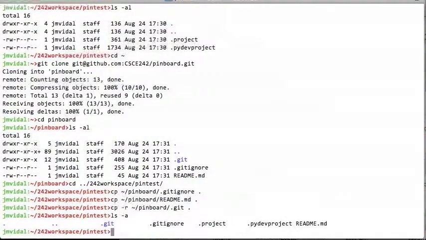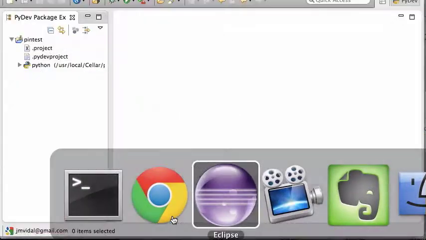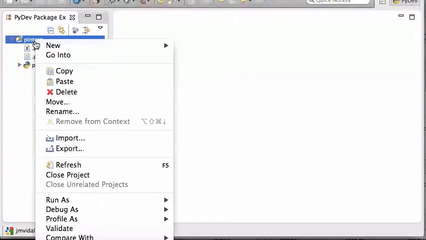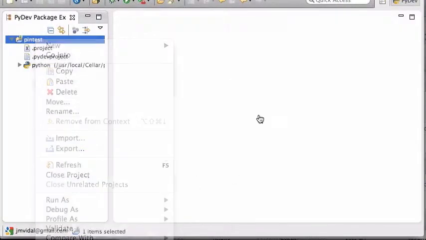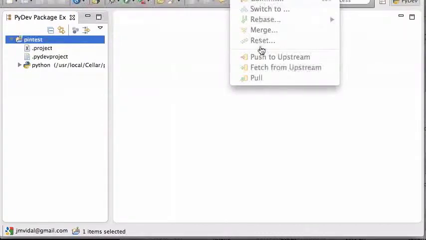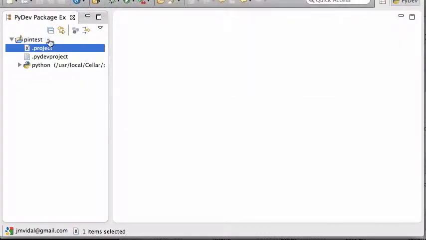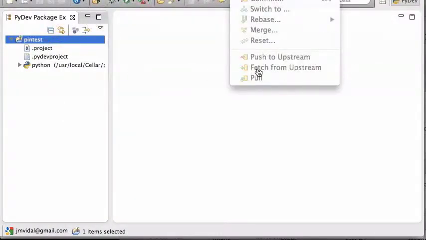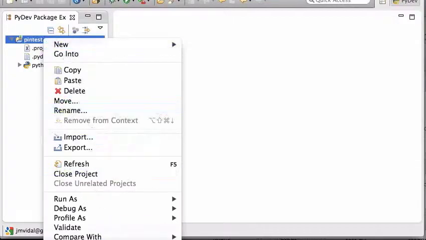So yeah, that's pretty much done there. Now the only thing is, Git, sorry, Eclipse will not recognize it just yet, so you have to right click there and go Team, and well, you can't see the Team there, so I'm going to go over here, Git, well, that doesn't work. Why is that? I don't know why that is like that.